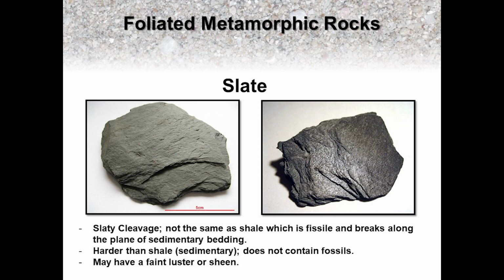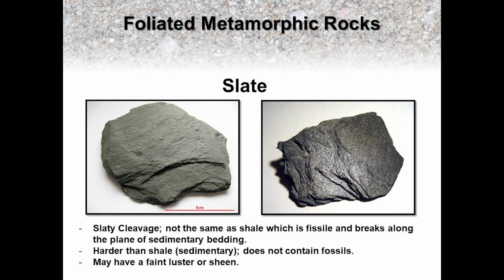Unfortunately, the realignment of the clay minerals and their recrystallization into micas will tend to obliterate any delicate fossils that may have been preserved in the original shale, so those lovely fern impressions will be gone. Regional metamorphism tends to destroy any fossils that may have been preserved in the protolith. The plane of weakness in the rock has also been altered, so where the shale protolith would have preferentially split along the plane of the original sedimentary layers, the slate now prefers to split along the plane of the foliated layers. This is called slaty cleavage.